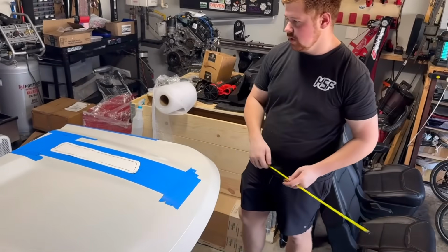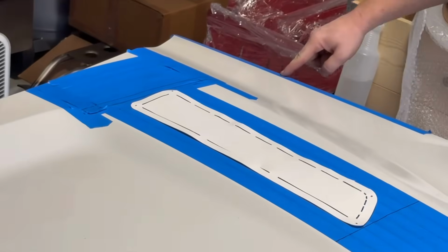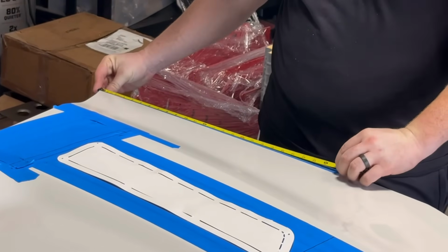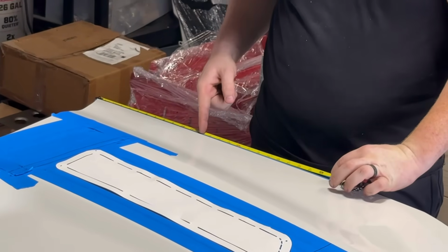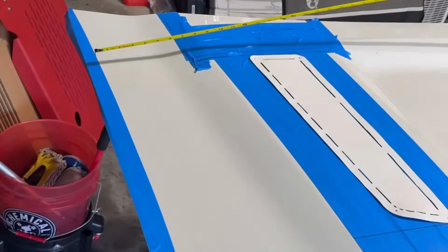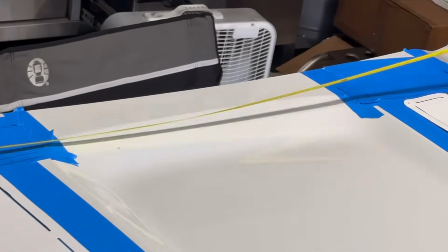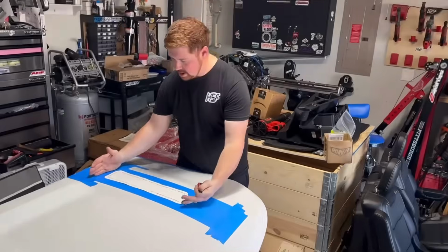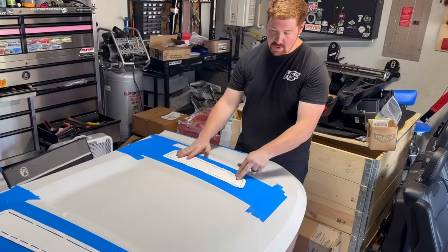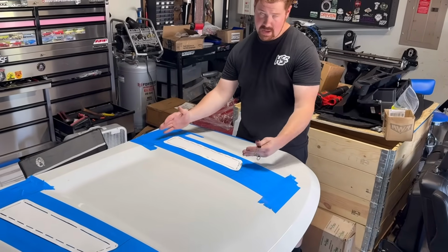In doing so, that gives me my solid line going straight across the hood, which I marked down here. Now, up here it kind of gets a little curvy, so what I did is I put a piece of blue painter's tape here, went to the very corner, the edge of here, and I came down to where it says 12 inches, both sides. Then, again, had Tug hold it, we ran all the way across, drew our straight line. So now we kind of have a straight line here and there, kind of where our vents are going to be. That way we don't have one vent like this and another one right here. So we have our window of where we want our vent.